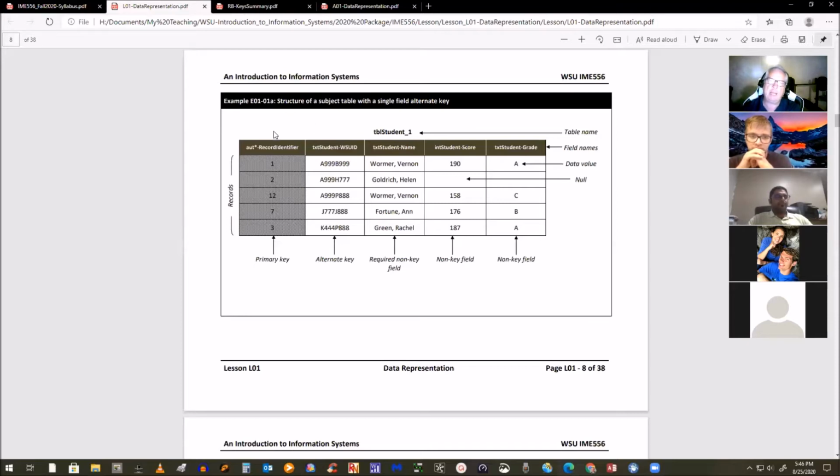So again, what happened is somebody came up with the idea that all we really need to identify a record is some kind of artificial primary key that generates a simple integer number, and we'll use that all the time. No one will ever see it. It doesn't have any real world meaning, really. It's just there to create a link.